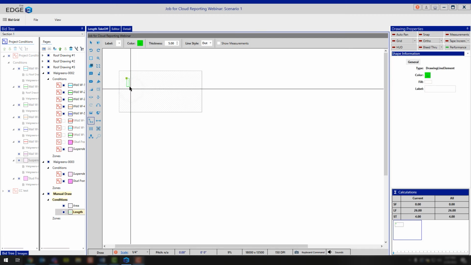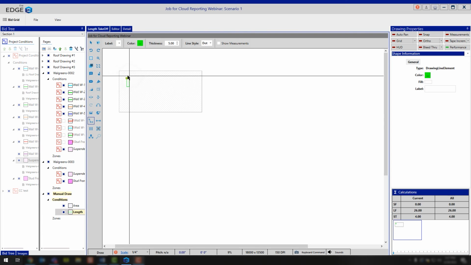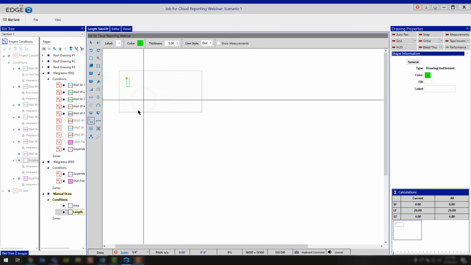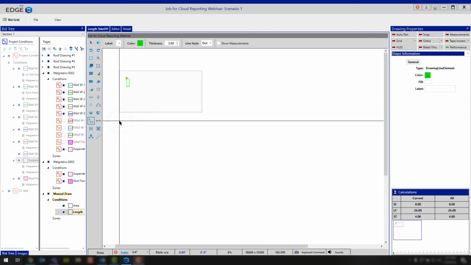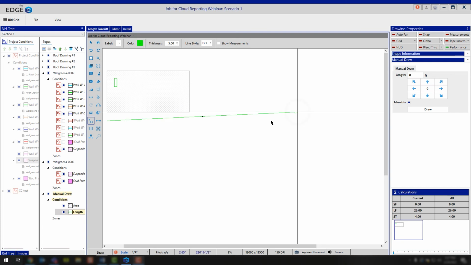Once you hit that enter the last time, you'll notice that your shape is finished and that you've drawn a 10 by 3 dimension in this case. So again, to review, when using manual draw, first click the point on the takeoff, and then you can either use the on-screen functionality or you can use the keyboard shortcuts.